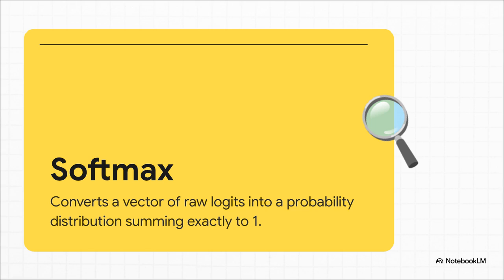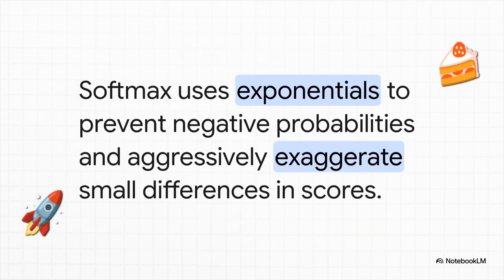Think of it like a competition. Every single class is fiercely competing against each other for a slice of a probability pie that can only ever add up to exactly 100%, or 1.0. To compute the final output for just one element, Softmax literally has to look at and evaluate all the other elements in that vector. So, you might wonder, why do we use exponentials in the softmax formula instead of just dividing the raw scores like normal fractions?